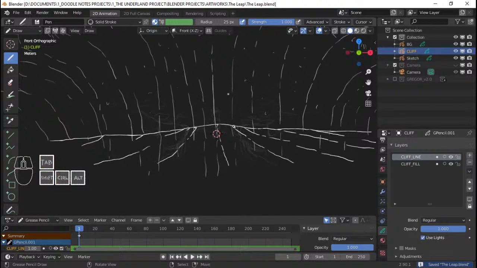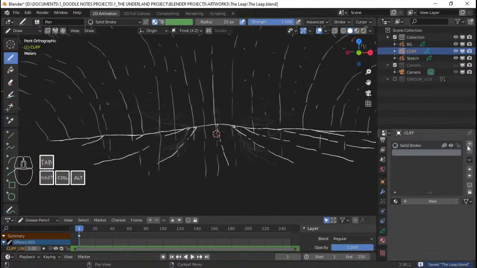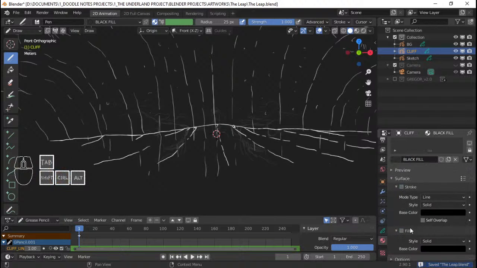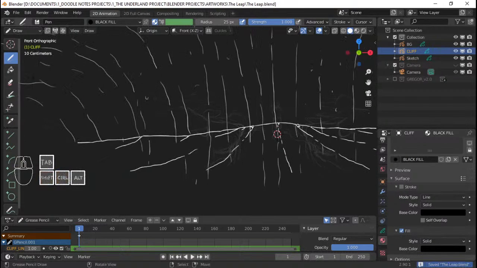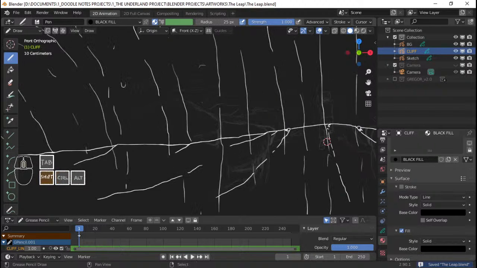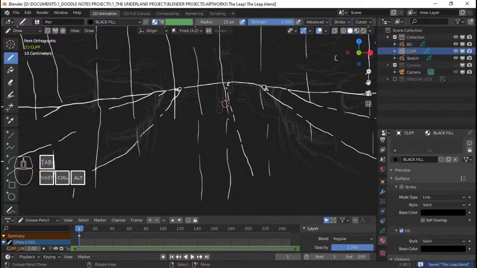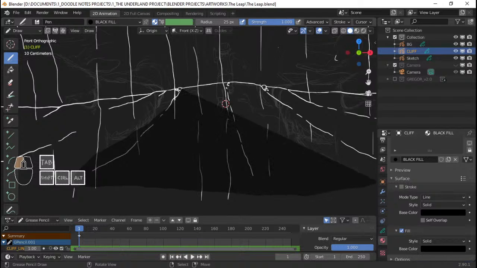Okay, and then for the material, I'm just gonna go black fill. I'm gonna uncheck stroke and check fill, and since that's already black, we're good to go. And what I'm gonna do for the fill, I'm just gonna start with the middle part here and just do something like this.